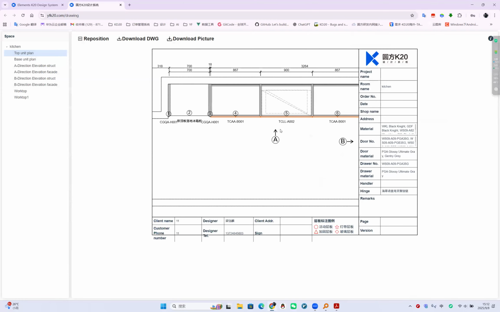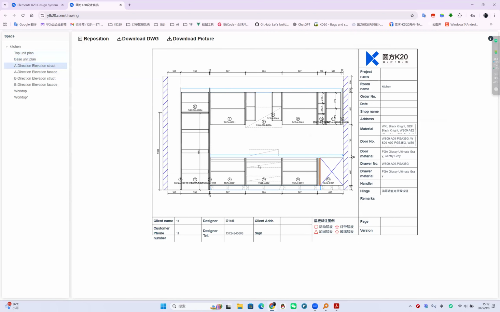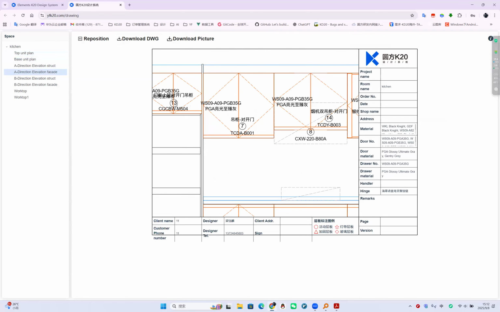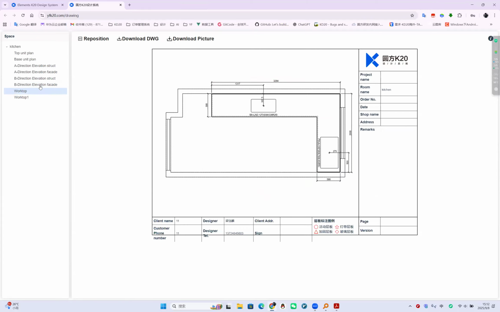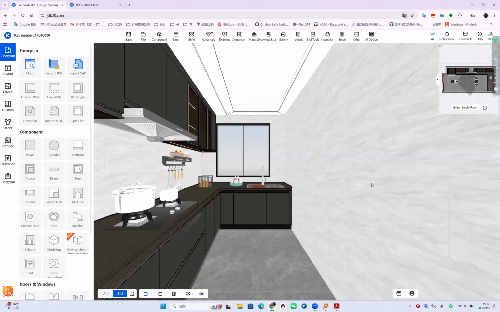You can see the different CD drawings are in here. And we can download the DWG file, the Wallhop CD. Okay. Any other questions?